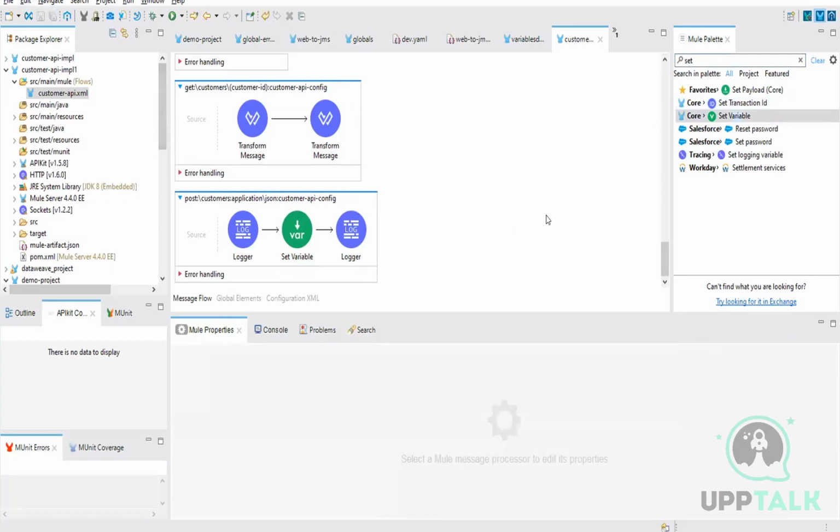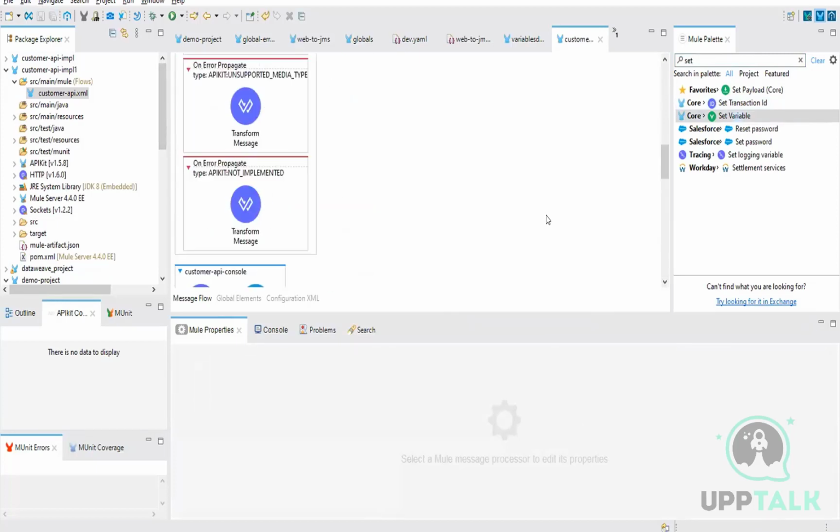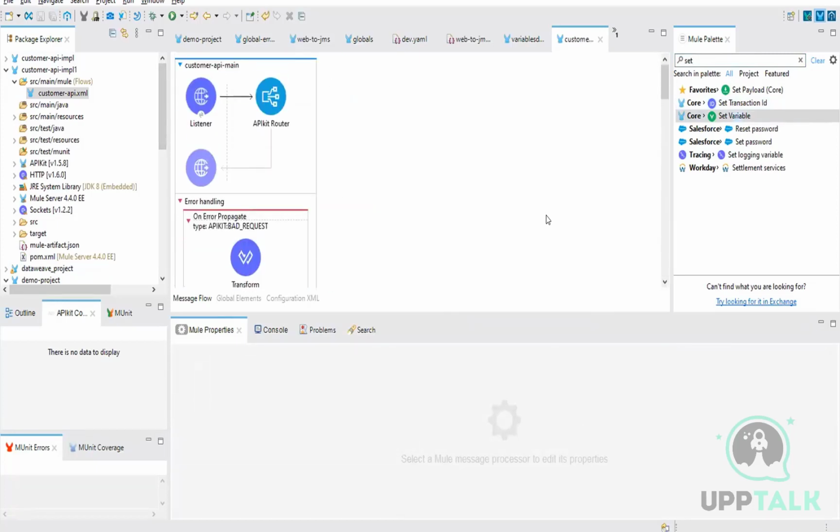So I want to debug my application. You know debugging, right? Debugging means you want to walk through the application flow, how your application is executing. Say you got an error. Debugging is very important to trace the error, to identify at what point the application is erroring out. That is the purpose of the debug.